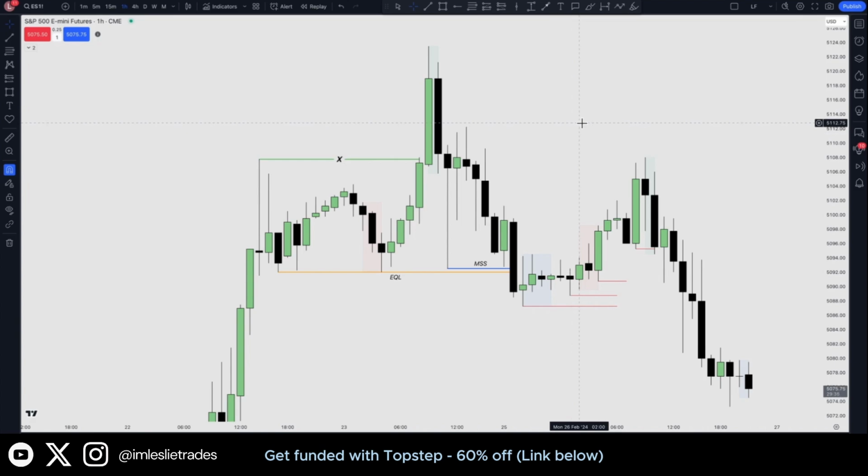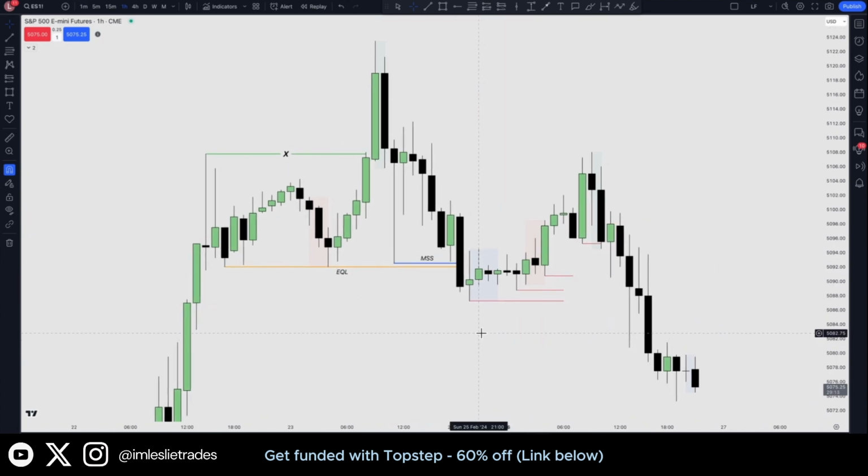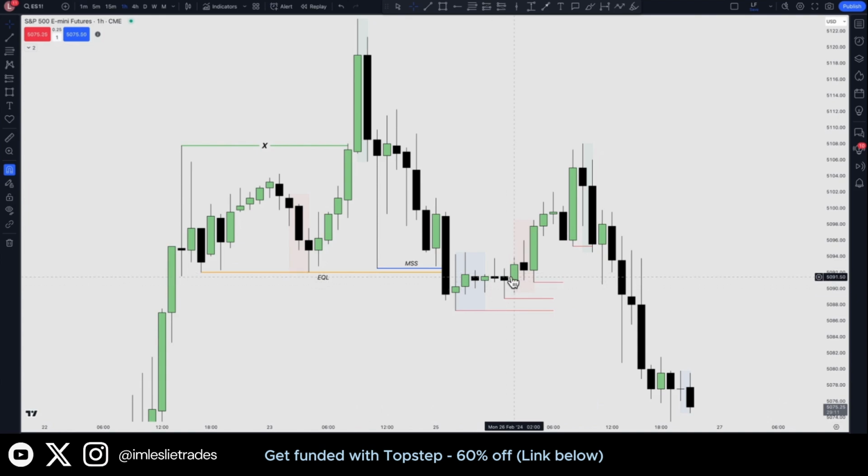So to begin, we've got ES on the 1 hour chart. We can see that there was a liquidity sweep here, big displacement towards the upside before rushing down, creating a market structure shift, taking out a good chunk of stop losses underneath these relative equal lows here. You can see that the market structure shift was created just before the Asian kill zone. During the Asian and London session, price actually made its way higher, engineering liquidity by leaving these staggered levels here. You can see here, here, here, as well as here.